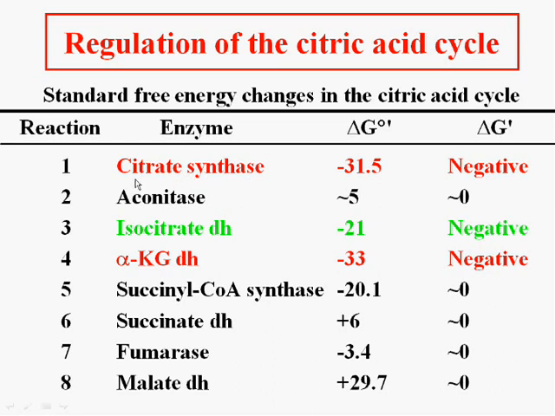And of course, we also know that the first reaction in the pathway is controlled or highly regulated, and the citrate synthase reaction thus is controlled, and that's a given. But which other reactions are controlled? The isocitrate DH reaction and the alpha-ketoglutarate DH reaction are the other 2 controlled reactions as well.